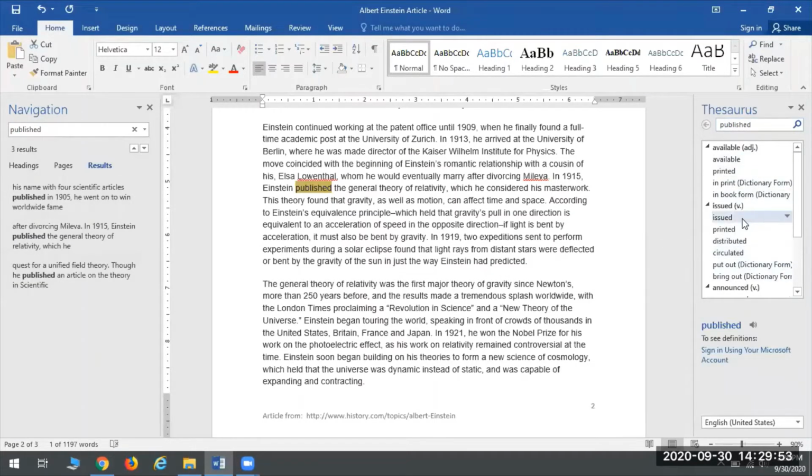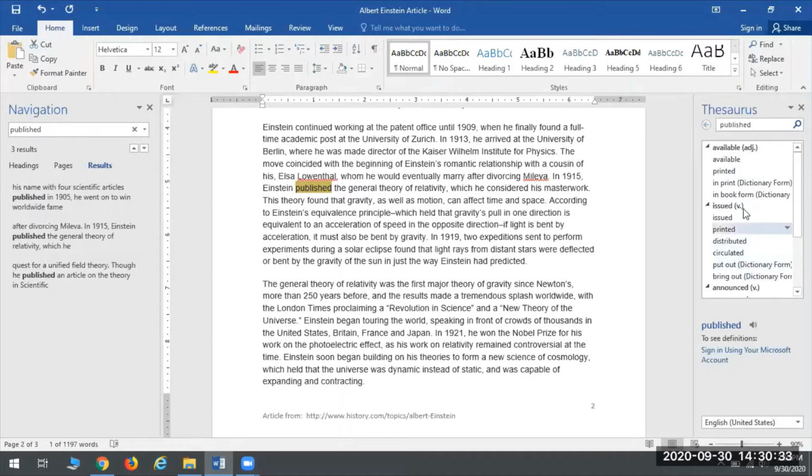The only thing that's a little bit weird about this is your natural inclination would probably be, oh, I want distributed, and to click on it. Well, watch what happens when I click on the word distributed. Notice up here now, instead of published, it says distributed, and it's giving me synonyms for the word distributed. And over here on the actual document, the word published is still published. So you don't want to just click on the word because you will go down this rabbit hole of constantly clicking on one and finding another synonym, and so on and so forth. So you don't want to do that.